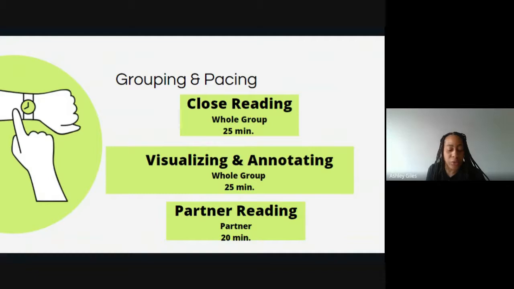Then they're going to go into reading the first vignette, which is titled The House on Mango Street. The teacher's going to set the purpose and say that they are reading for details, right? So in order to annotate and visualize, you have to read for details. The teacher is going to read it twice. The students are going to follow along the first time. The second time the teacher reads the first vignette, she's going to have them close their eyes for 5 seconds. And as she's reading, they need to visualize what they are hearing being described.